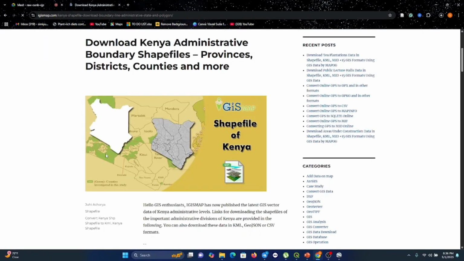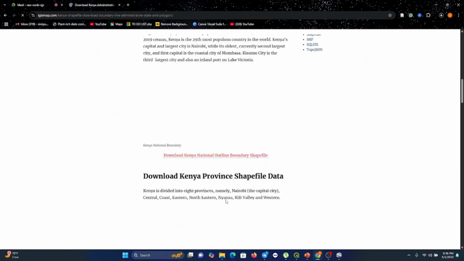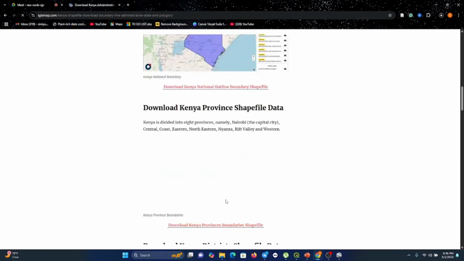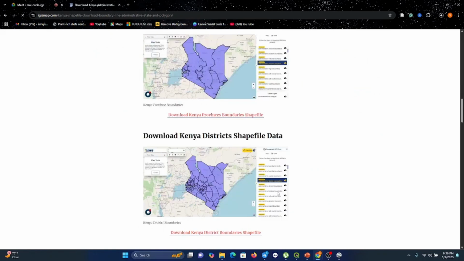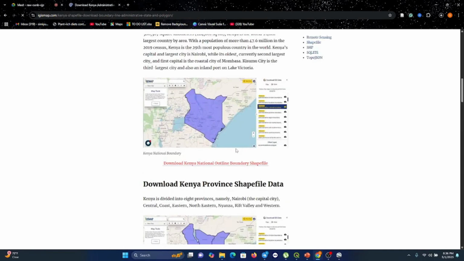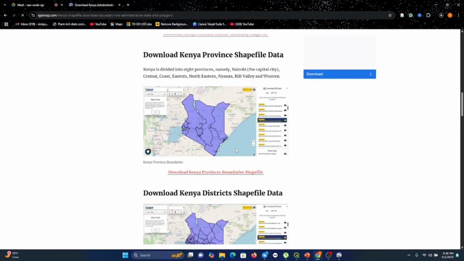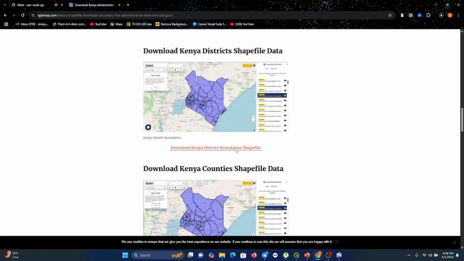Once you come to this place, you can find that there are different types of shapefile that you will be working with. You can see this download Kenya district shapefile, download Kenya province boundary shapefile. These are the shapefiles that we'll be downloading. I've already downloaded mine, but I will still send you the shapefile to practice on your own at your own time, so that we don't go on and start downloading them.